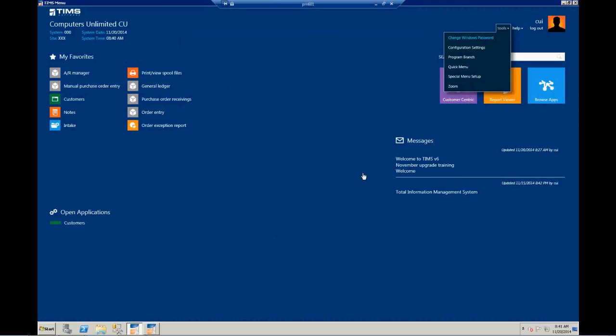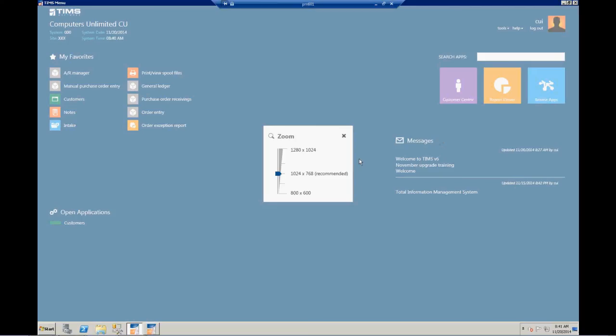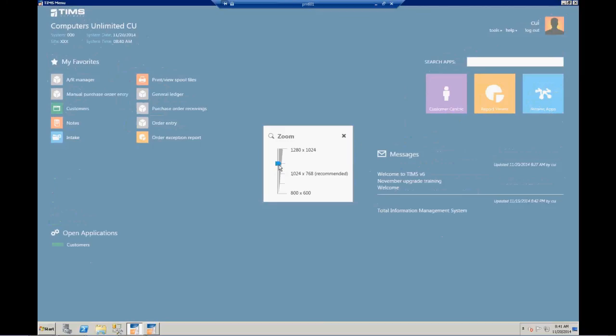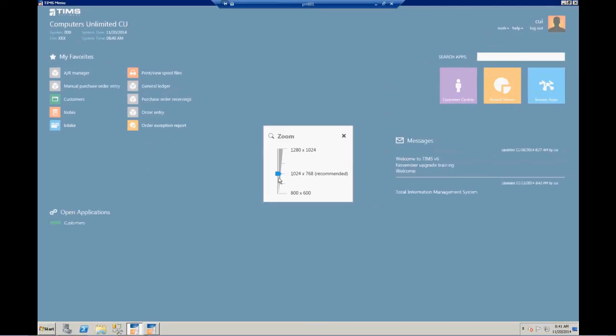Now the Zoom only works on a screen that looks like this, something that's in the new Windows 8 looking programming. But I can either hit the Zoom here. I can also get to that by holding the control button down and using my mouse. Now the only mouse that it works on is one that has a mouse wheel. So if you don't have a mouse wheel, you won't be able to navigate up and down like I am doing. You'll have to use your mouse and click on it.